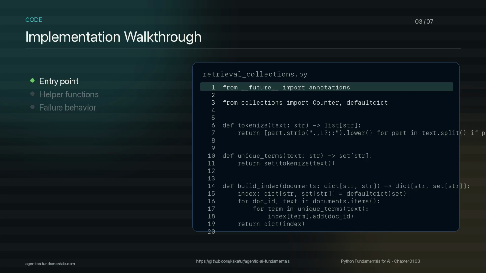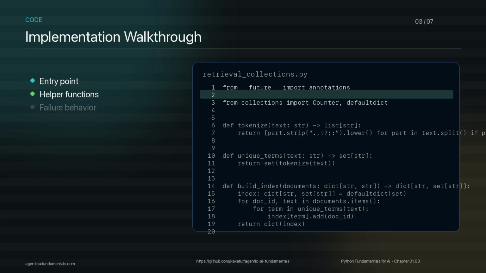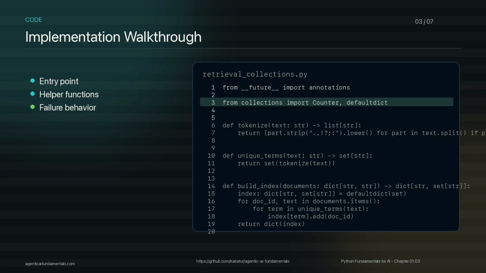The code should not use a list for everything. If the task is membership, use a set. If the task is lookup by ID, use a dictionary. If the task is scoring repeated terms, use Counter. The best choice is usually the one that makes the next line of code simple. If you keep asking whether something was already seen, that is a set. If you keep fetching a record by ID, that is a dictionary.